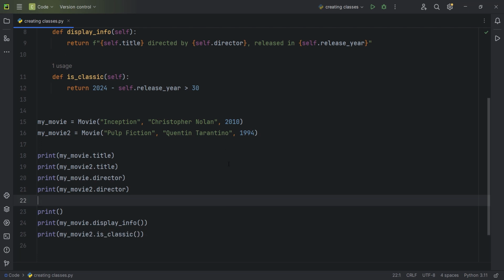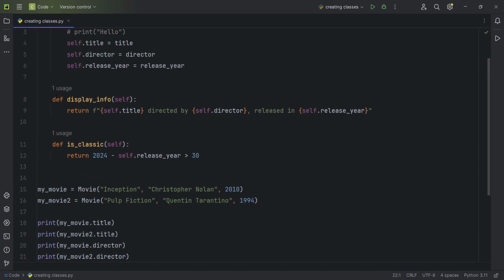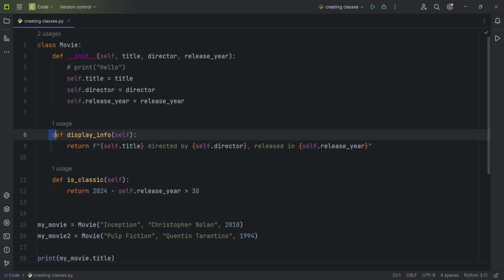Okay, so now we've added two more methods to our movie class. We've displayed the information, which accesses the title of the self. And something you've probably noticed as you're writing this code: when you type def display and open up the parentheses and hit tab to autocomplete, you'll notice that the self is added automatically.